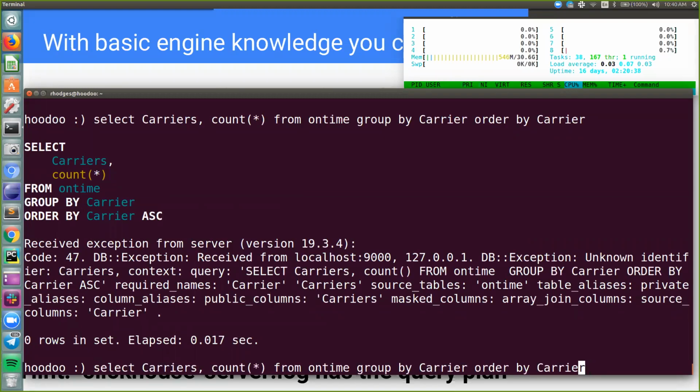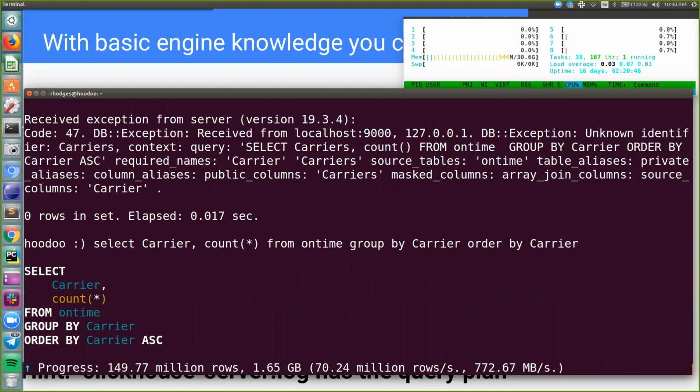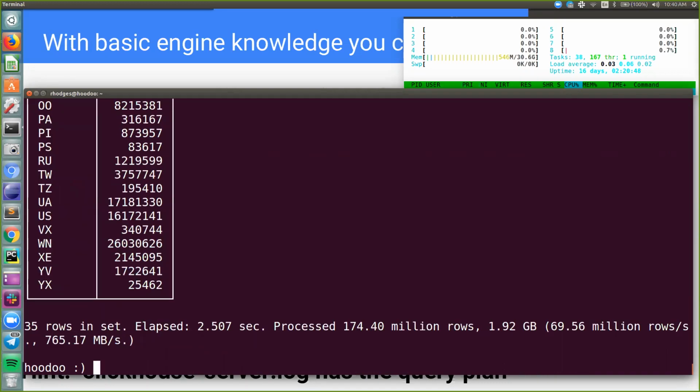Oops, got the name wrong. There we go. So you can see it takes a little bit longer, but it got this in 2.5 seconds. When I run this query on my nice beefy Amazon machine, it comes back in about half a second. So it's 5 times slower, but the point is I'm dealing with a data set with 150 million or 170 million rows on a very, very low-powered laptop.